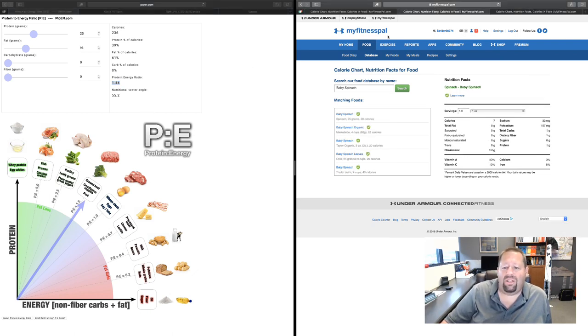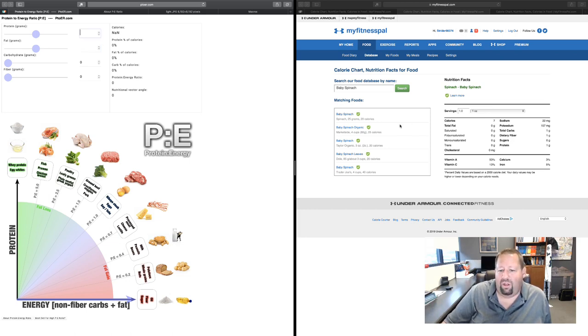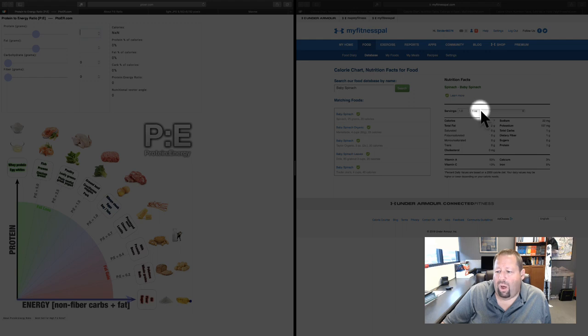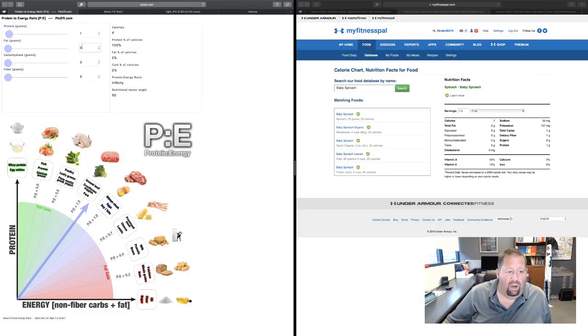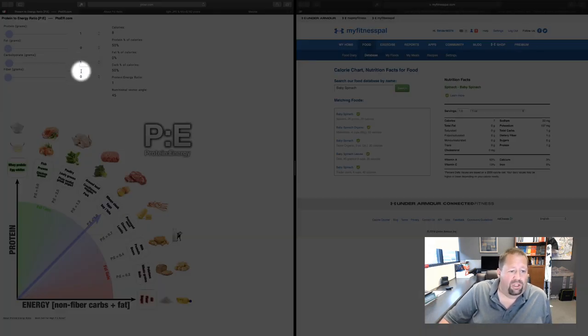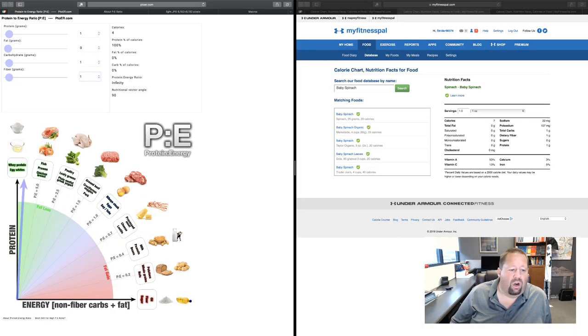If I was just to eat that roast beef, I'd be fine all day. Okay? Now let's take a look at the spinach. This is going to be something that has a little bit of fiber in it, so you can see how that interacts. On the spinach, I've got baby spinach, 1 ounce. Total fat is 0. Protein is 1 gram, but we've got 1 gram of carbohydrate and 1 gram of fiber. Right now we're at a 1-to-1 ratio.